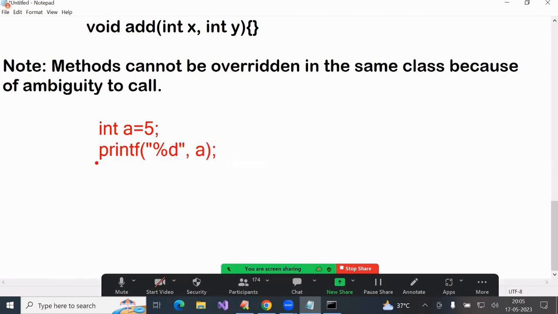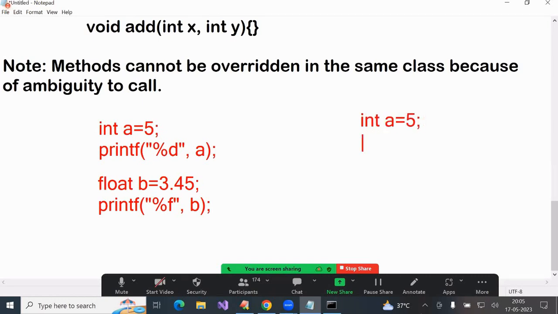You'll write like this only, no? If you want to write float, float b equal to, if you want to print, printf("%f", b), like this you will write. In Java, int a equal to 5. I will print a. Float.